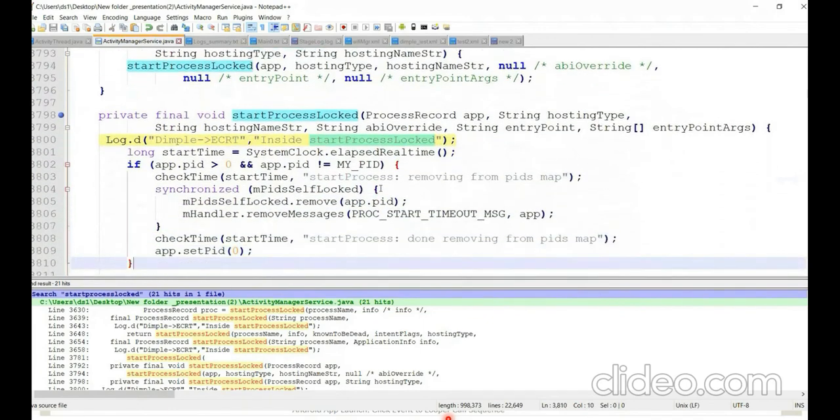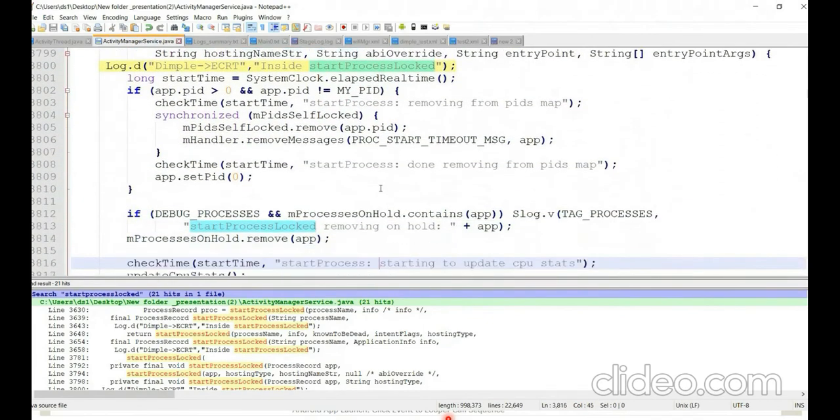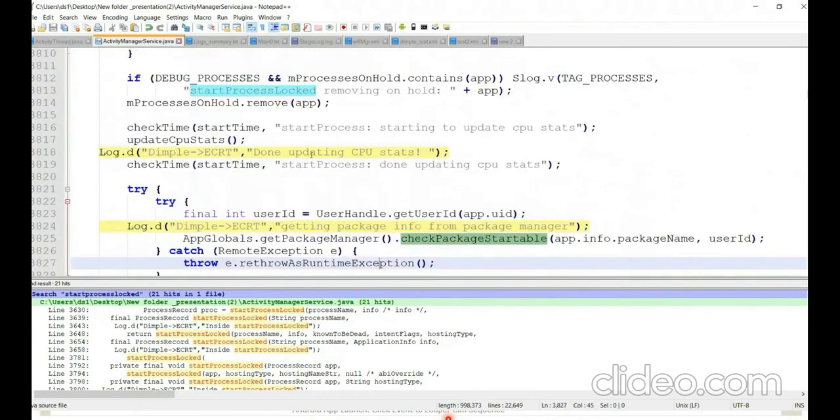Next, we have to create the new process. We are updating a few CPU stats information and we are getting package information from the package manager. Package related information we will get from the package manager using this check package startable.